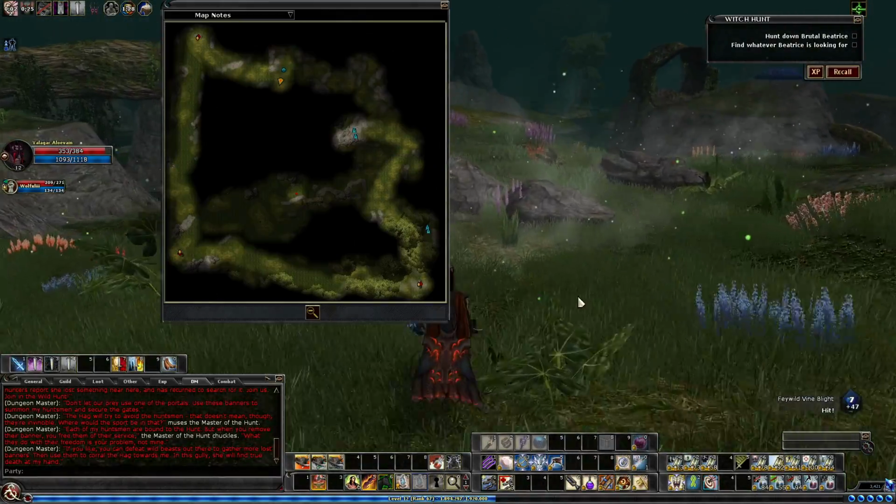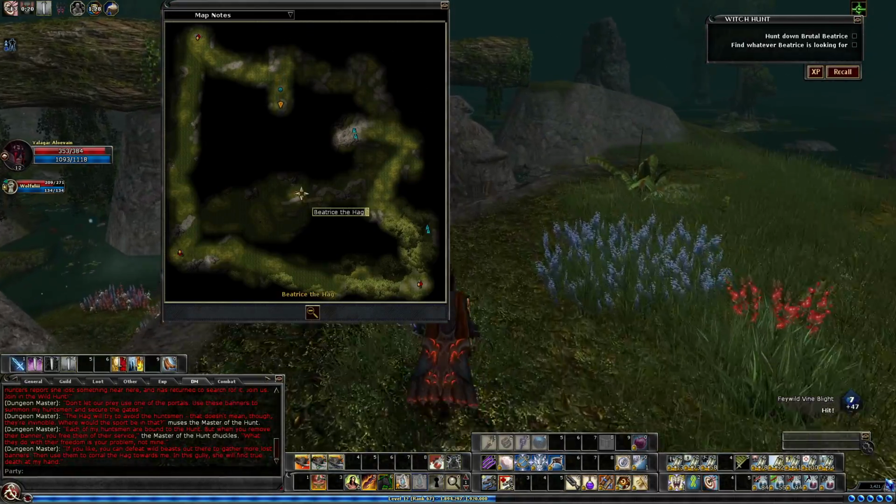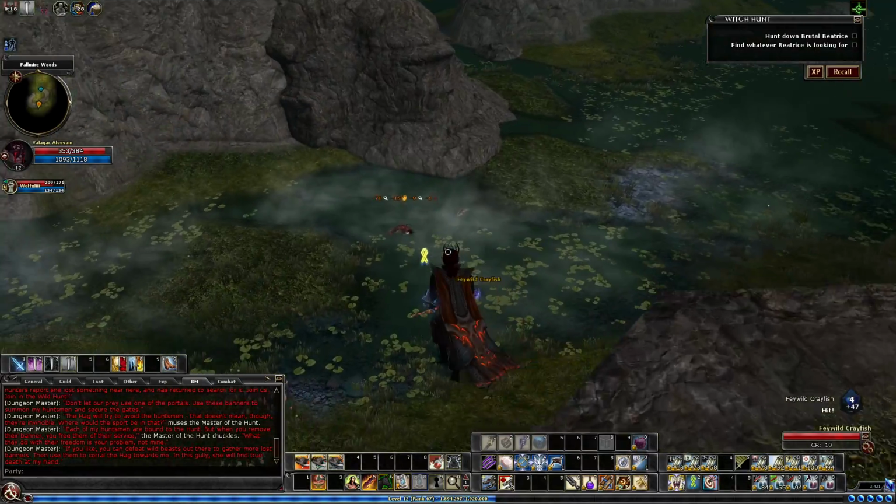Alright, once you have all of them, you're going to want to make your way towards the center, to this red dot here, which is Beatrice the Hag. So it does show her position on the map.